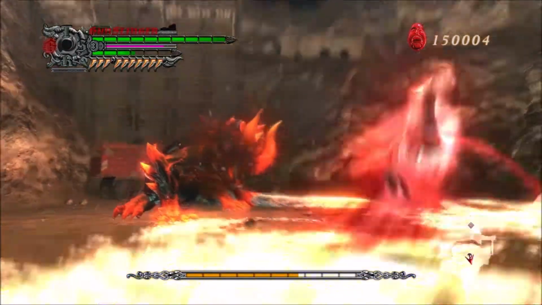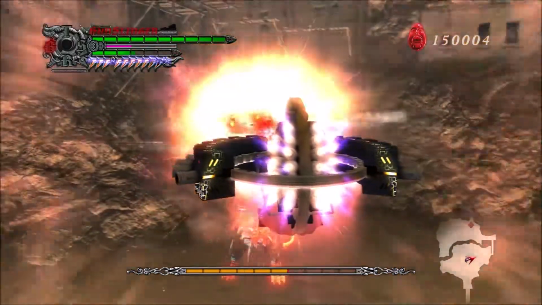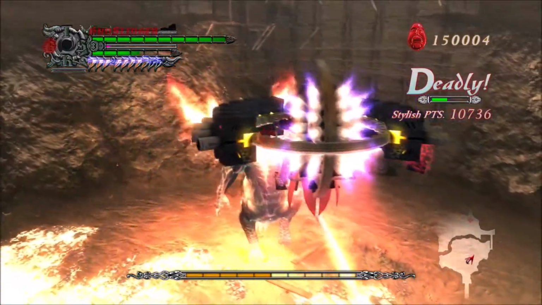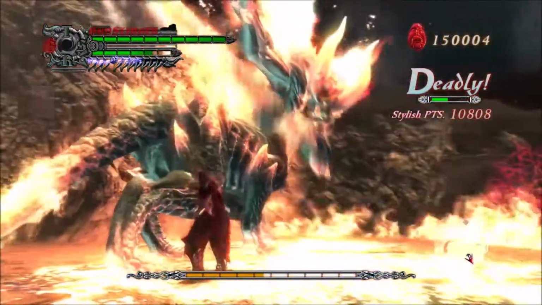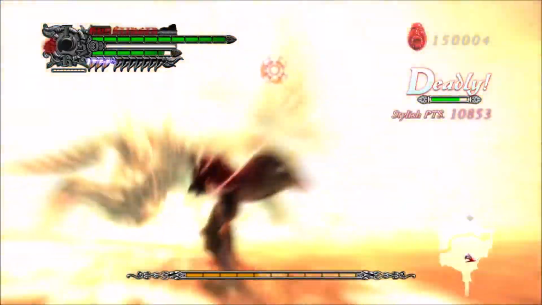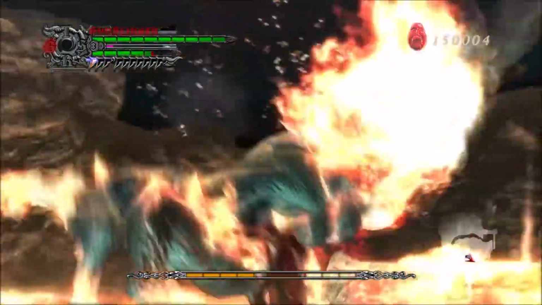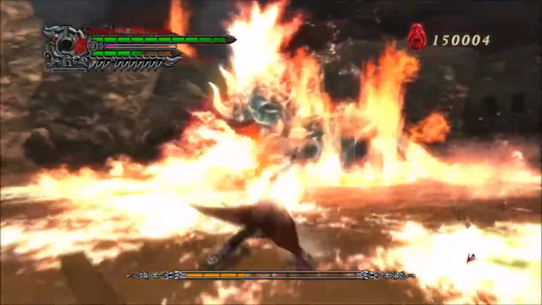So, the main reason why I was actually saving the disaster gauge was for this. Come on. Fire. This thing wouldn't let me keep shooting. I don't know why. That's weird. I was just gonna unload the whole thing onto him. That's bizarre. Anyway. Oh well.